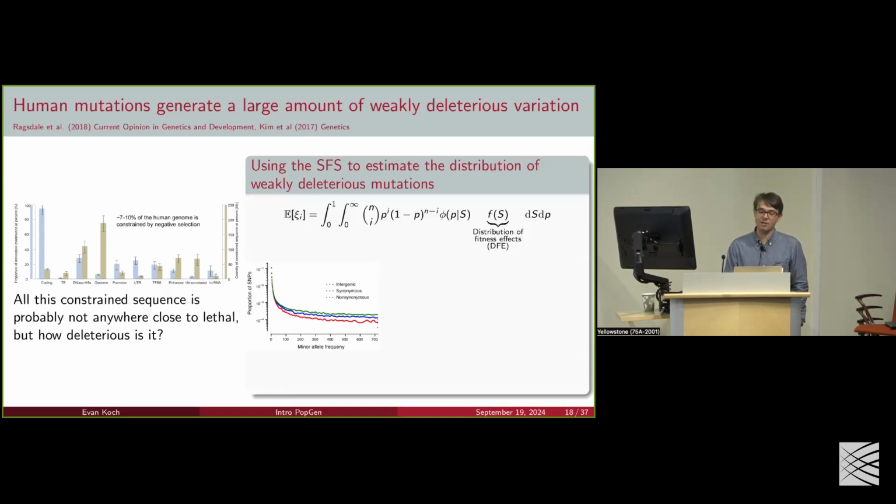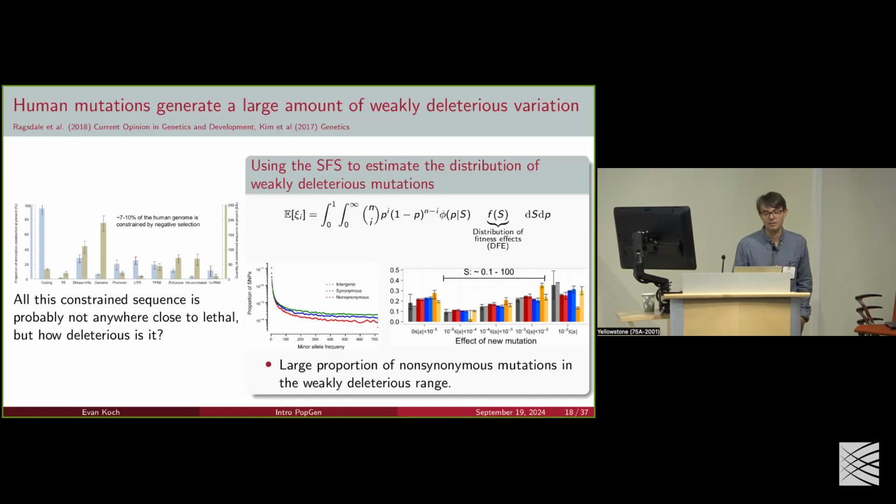So we can use the SFS to estimate the distribution of this weakly deleterious mutation. We have this sample frequency spectrum, SFS, over here. We previously integrated over some binomial sampling, but we can additionally add to this a distribution of fitness effects, or DFE, that's hopefully going to tell us how much of the genome is creating selection at different intensities. And this is done by comparing these minor allele frequency counts for different regions of the genome. So intergenic sites have more genetic variation compared to even synonymous and certainly non-synonymous sites. And you can use that to estimate this distribution of fitness effects. When this is done, you do indeed find this huge mass of mutations that should be generating these weakly deleterious mutations.